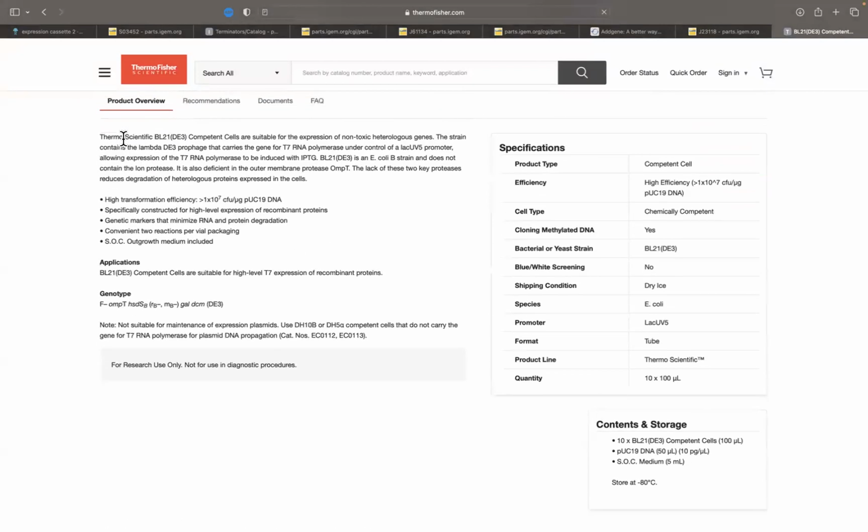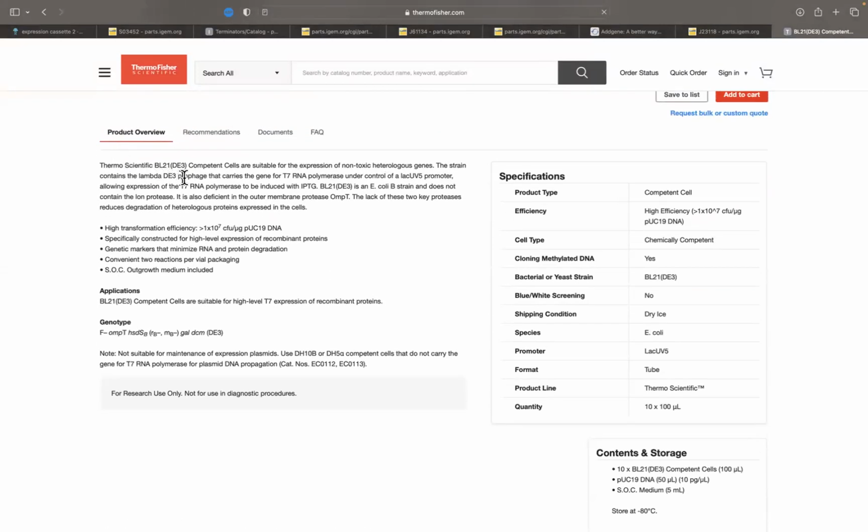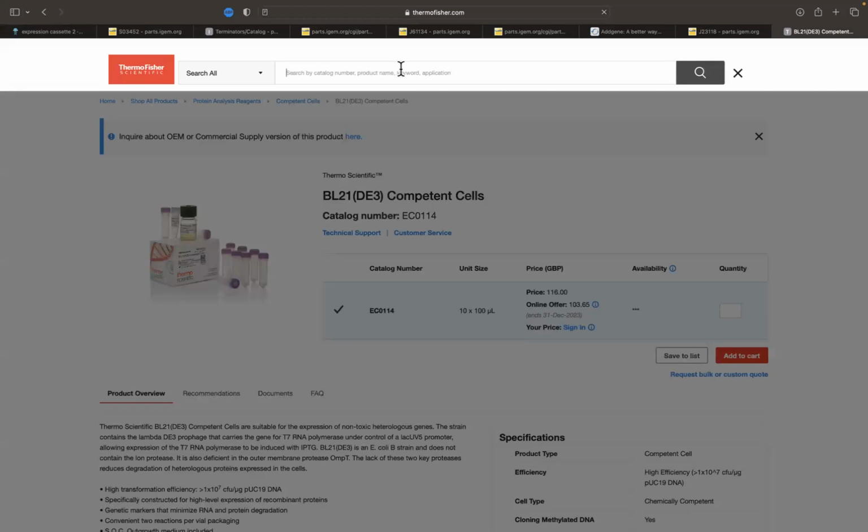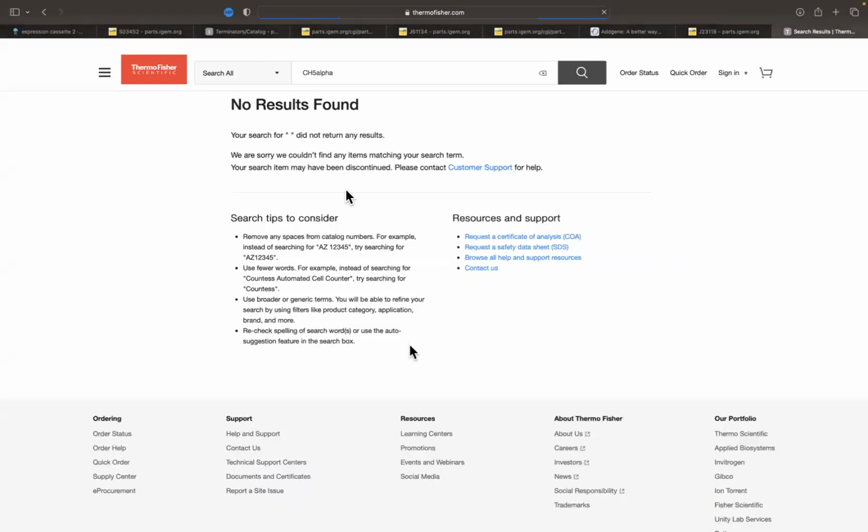You go to the transcription section: contains lambda DE3 prophage that carries the gene for T7 RNA polymerase under control of the lacUV5 promoter. So it already tells you, usually the page tells what's inside. So if we look for another one like the DH5 alpha, which I think does not have it, but I'm not 100% sure.